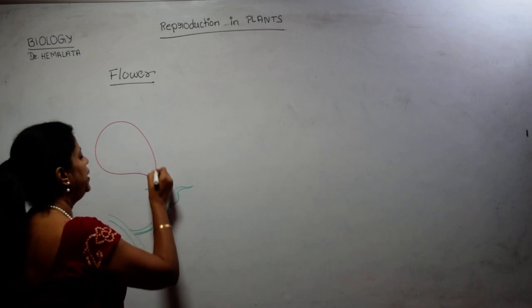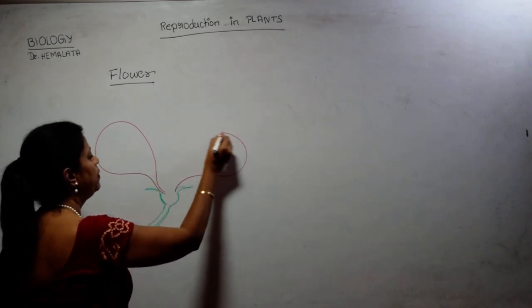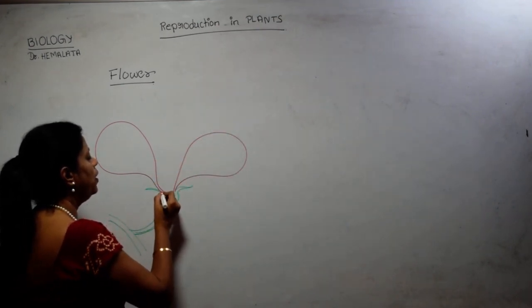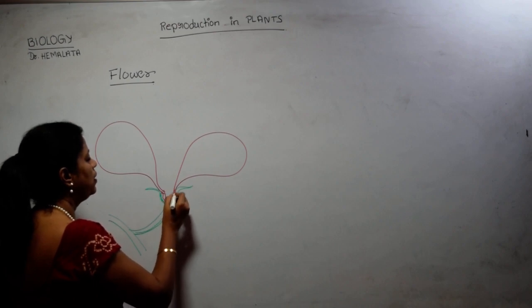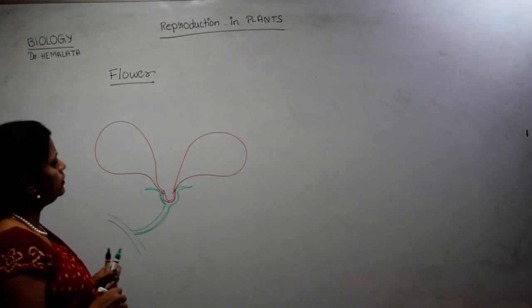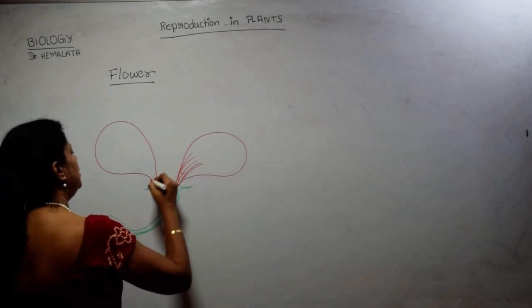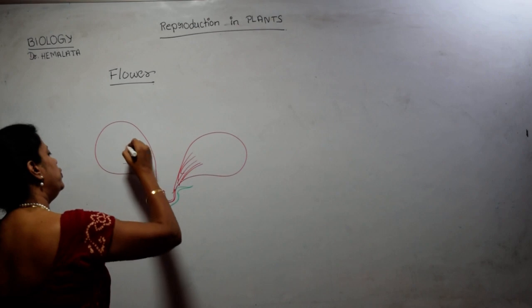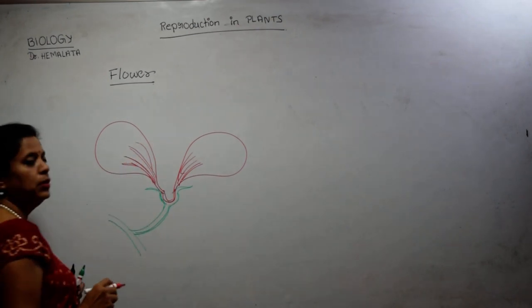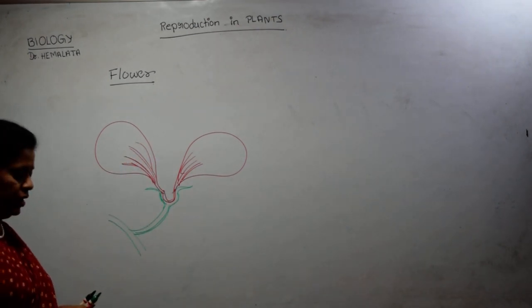This is the petal, right? This is the second whorl called the corolla, or the petal. Okay, this is a corolla. Units are called petals. So you can make out looking at this that the petal has such a beautiful color. It helps in attracting the insects for pollination.